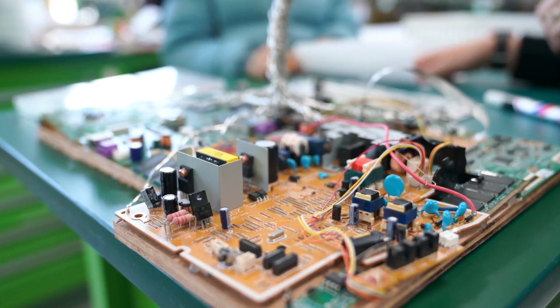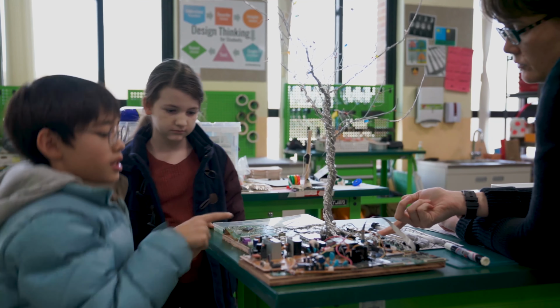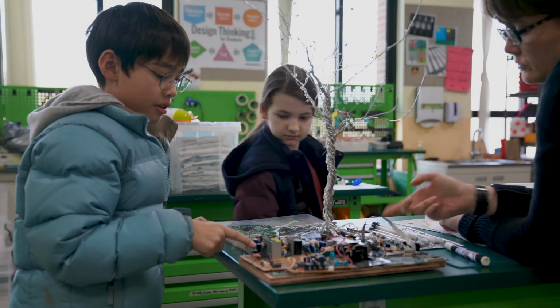circuit boards. I put the red tape there for the places where I want to add an LED to light it up, so like when it's dark, you could see it, it looks cooler.